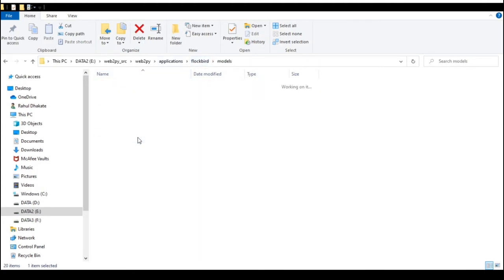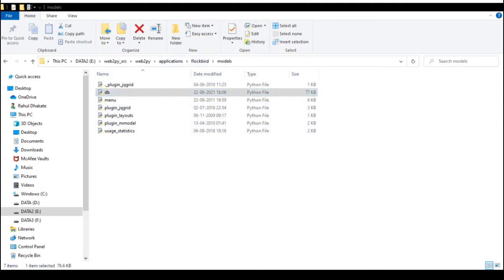And I'll show you the models. I'll open it in IDLE. This is the model where we again have some imports, and we have settings for emails and authorization settings, and we have the connection strings for your tables.